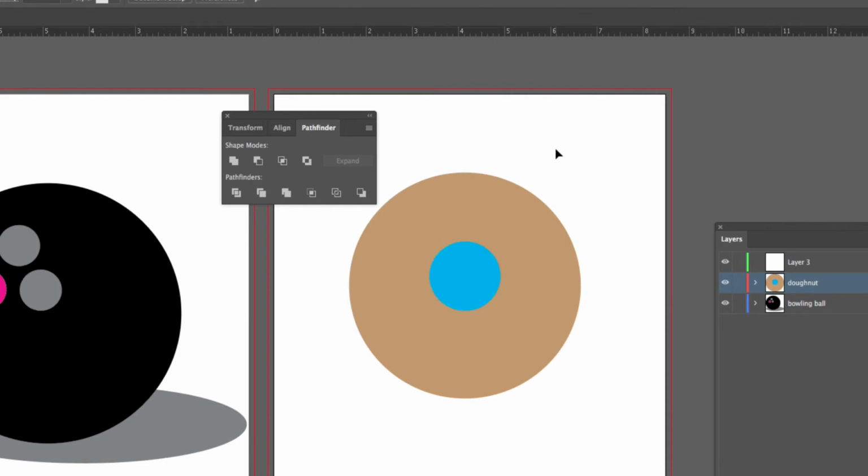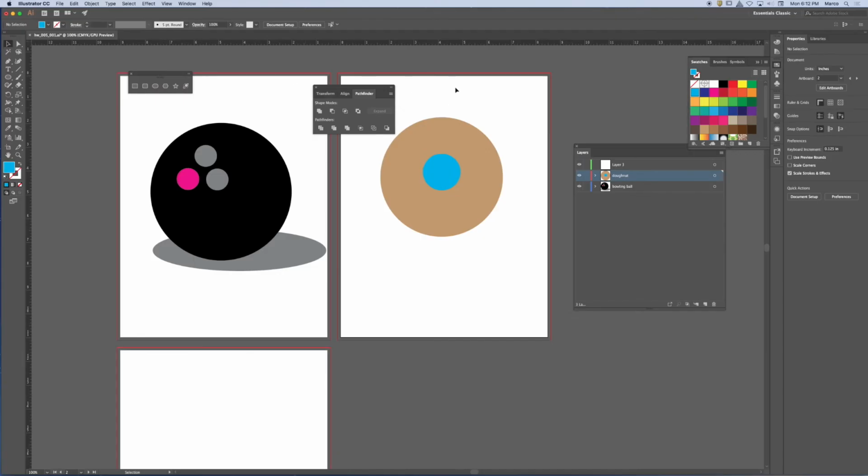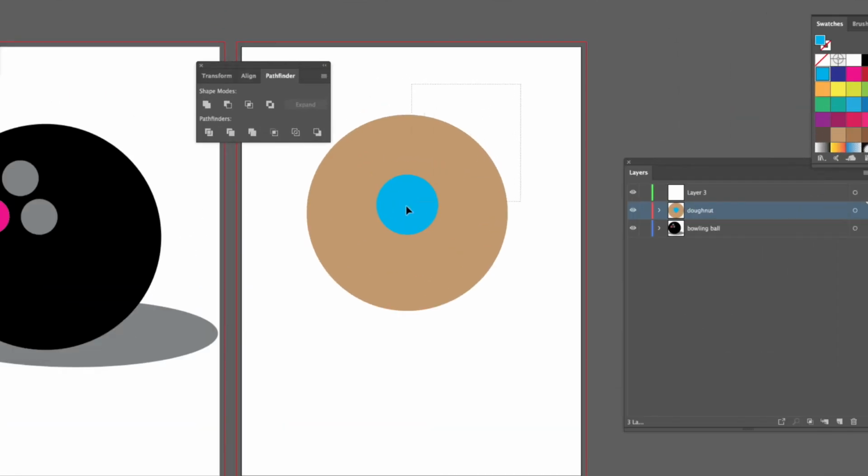I'm going to select both of these. So this is a way to select multiple objects as well. I'm in the black arrow, and I'm going to draw a box around the things I want to select. All right, so see how I selected both of those? I drew a box. So I can either shift click, or I can draw a box and capture them. Does that make sense? Okay, so now I'm going to click minus front. And see how it took the hole away? It extracted the shape.